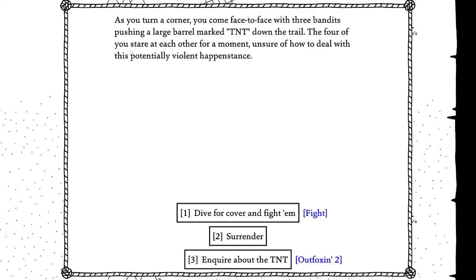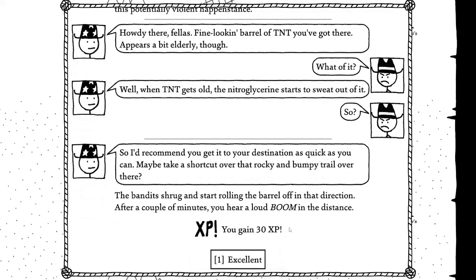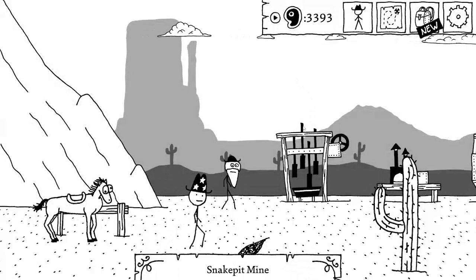The four of you stare at each other for a moment, unsure of how to deal with the potentially violent happenstance. Let's inquire about the TNT. Howdy, fellows. Fine-looking barrel of TNT you got there. Appears a bit elderly, though. What of it? Well, when TNT gets old, the nitroglycerin starts to sweat out of it. That is actually factual. So I'd recommend you get it to your destination as quick as you can. Maybe take a shortcut over that rocky and bumpy trail over there. The bandits shrug and start rolling the barrel off in that direction. After a couple of minutes, you hear a loud boom in the distance. 30 XP. Nice. Not bad, not bad.